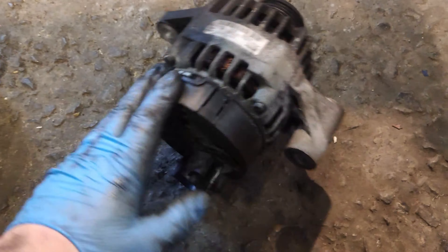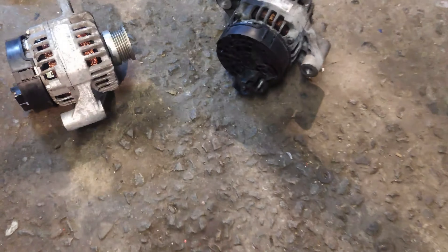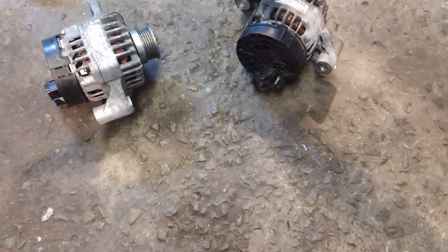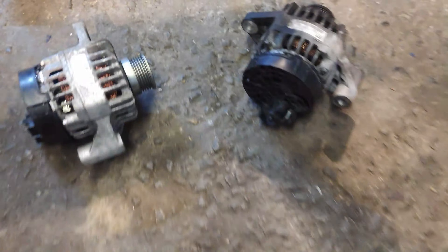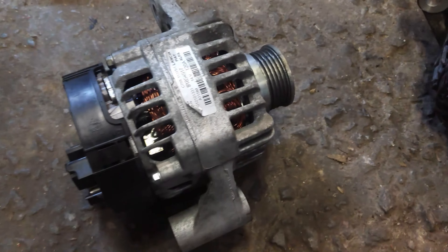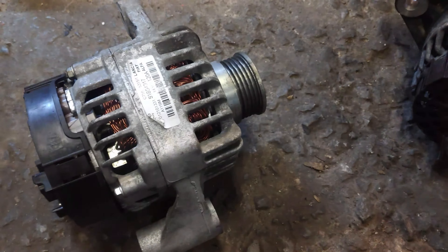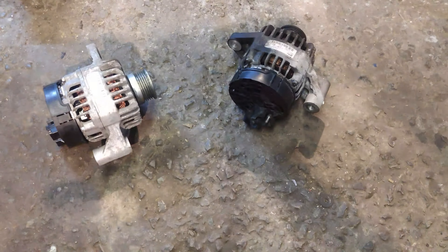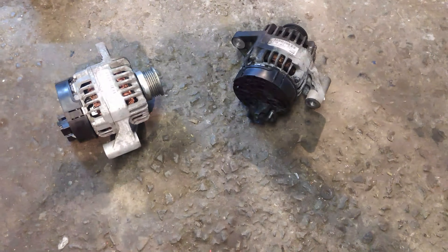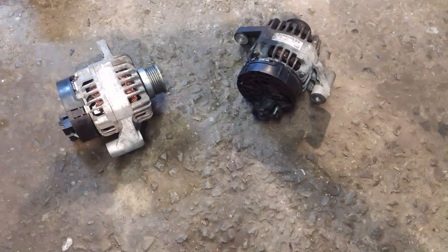She's not looking good — a bit of a shame really. But exactly the same thing happened to the Panda and I only put it down to the fact that it was stood so long. This is obviously a better unit, and it was only £40 delivered, which I can't really complain about. It's a genuine Fiat article and it's the right one. Don't often roll the dice and have it work.